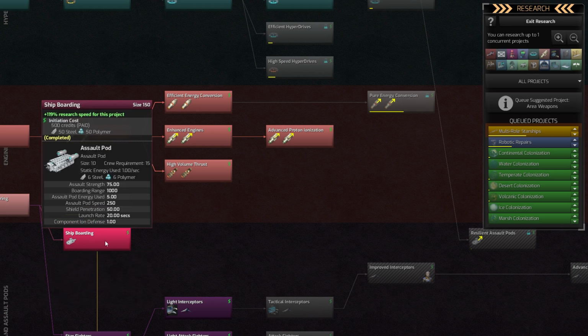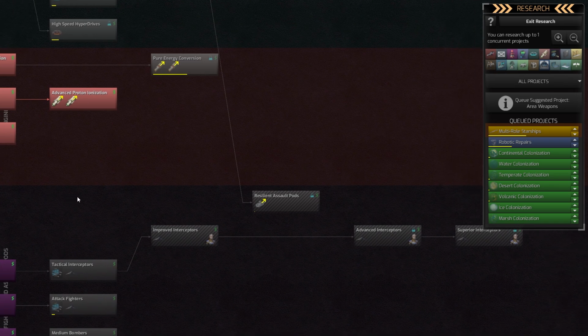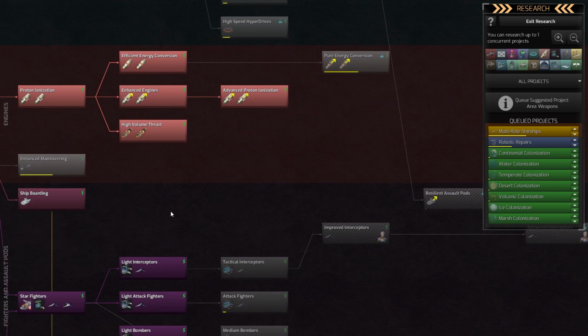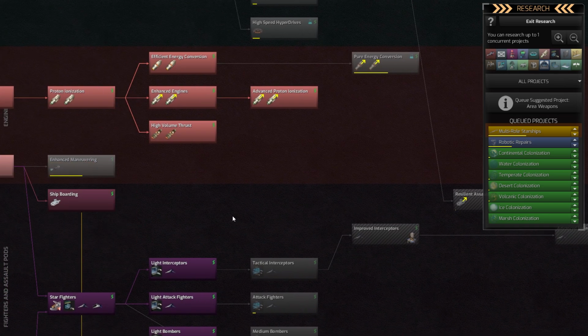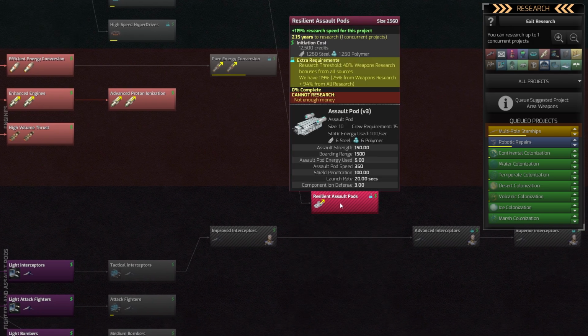So, the shipboarding is here. There is one more in here that we have with the Mortalans, and I don't think it was Mortalan specific. I think just the civilian, or either we haven't gotten the right tech to unlock it, possibly maneuvering, enhanced maneuvering. But that's pretty cool.